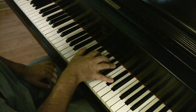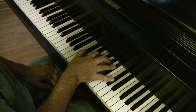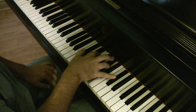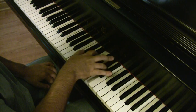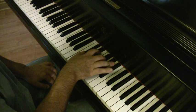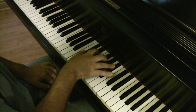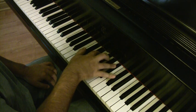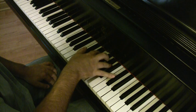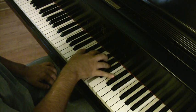Now we do the same thing with D flat. So we have major, C sharp minor, diminished, and now A7 in inversion. That will lead us up to D.